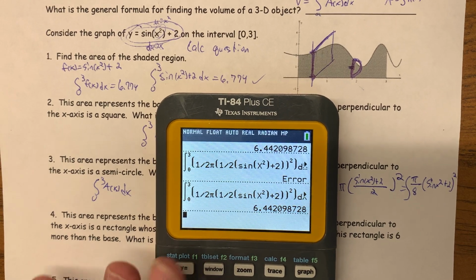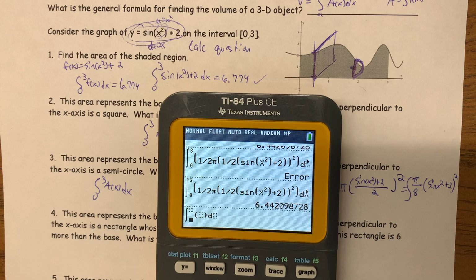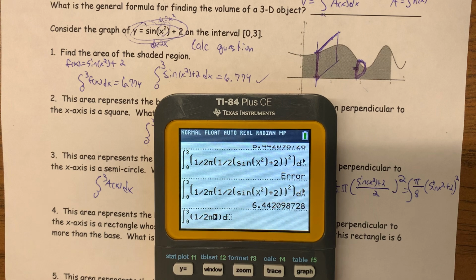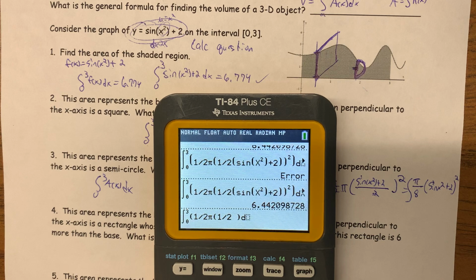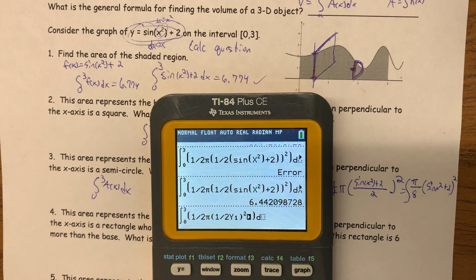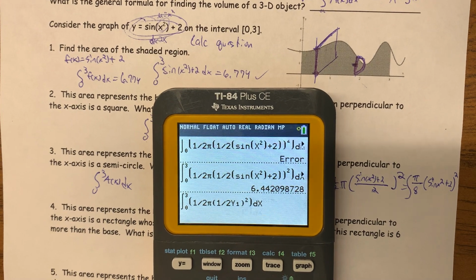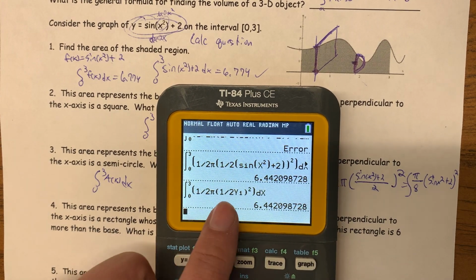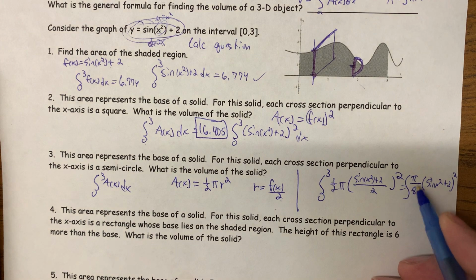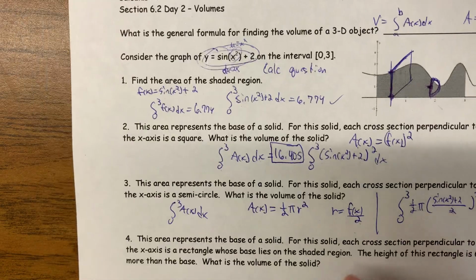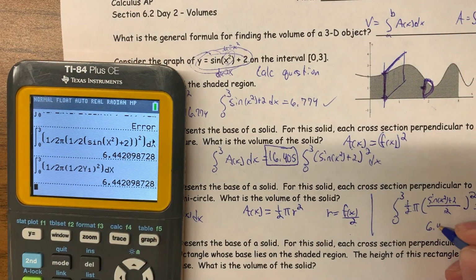Whereas if I do math 9, 0 to 3 of 1/2 pi, and the r is going to be 1/2 times y1 squared, this is a lot easier to type in if I start using the y1, right? It'll also come out the same. But I hope we can see how using that y1 can really simplify things. And if you know the trick that for semicircles it's always going to be pi over 8 times just that diameter squared, that's nice. Okay, so this came out to be 6.442.